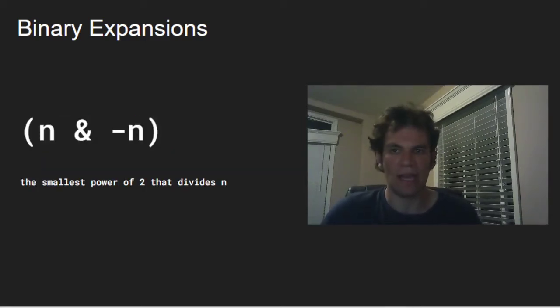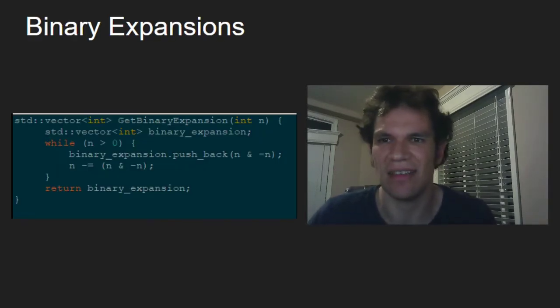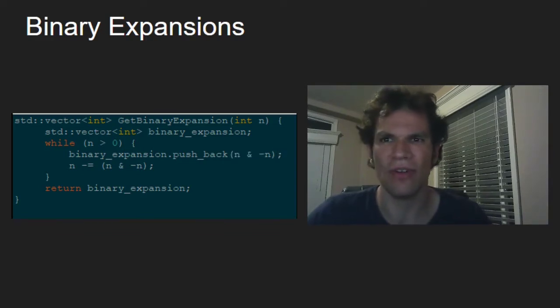Also, many programming languages have this trick over here. That's the smallest power of 2 that divides and can be found by using this thing. And this runs in constant time. The languages with that are C++, Java or C Sharp. This property makes the implementation in C++ even simpler. And this could be useful for many things.